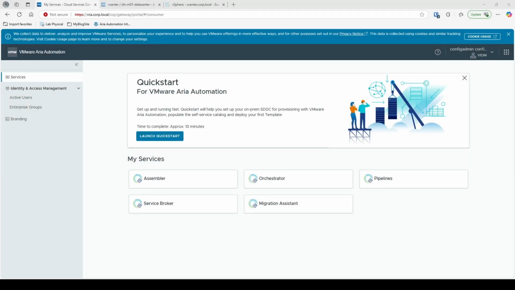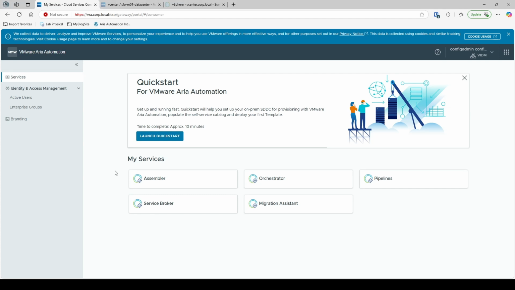Let's start with image mappings. These are used to define a friendly, reusable label, for example, Ubuntu or Windows, and then map that label to the actual image IDs or templates in each connected cloud account. So when you write a cloud template, you can simply refer to Ubuntu or Windows, or whatever the image mapping name is, and Aria Automation will know which image to use based on the deployment target.